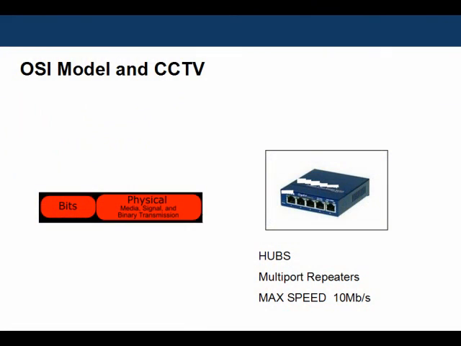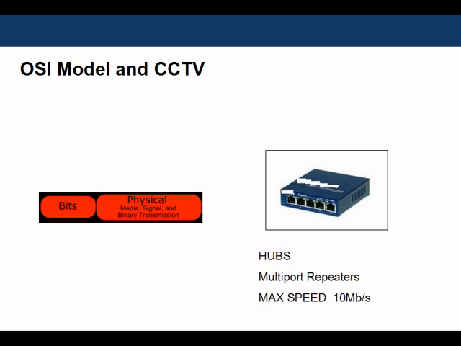The bottommost layer of the OSI model is the physical layer. This layer defines your media to include cards, cables, and the physical aspects of your network. It's also responsible for transmitting raw bits across your network. Hubs, or what is now referred to as multi-port repeaters, reside and work at the physical layer. They are broadcast devices with no intelligence.